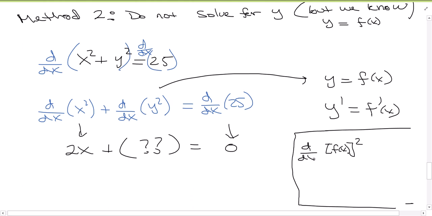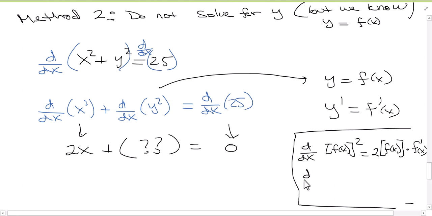So if I wanted to do the derivative with respect to x of f of x quantity squared, what would you do? By chain rule, this will be 2 times f of x, then times f prime of x. You with me? Using the chain rule, right? Think of if that was cosine x squared, you would do 2 cosine x times the derivative of cosine x. If this was something else, like even just x, then this will be x squared. The derivative will be 2x times the derivative of x itself, which will just be 1.